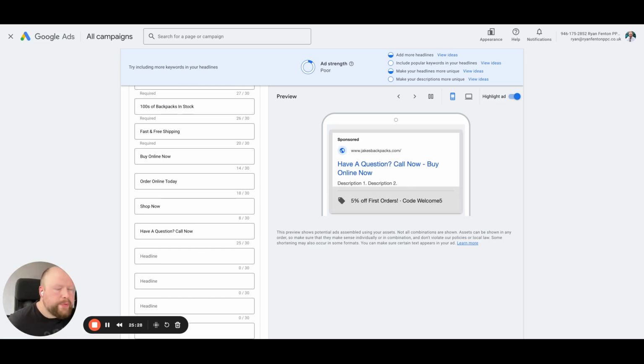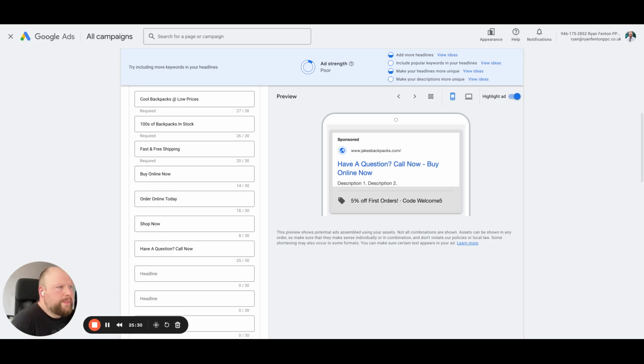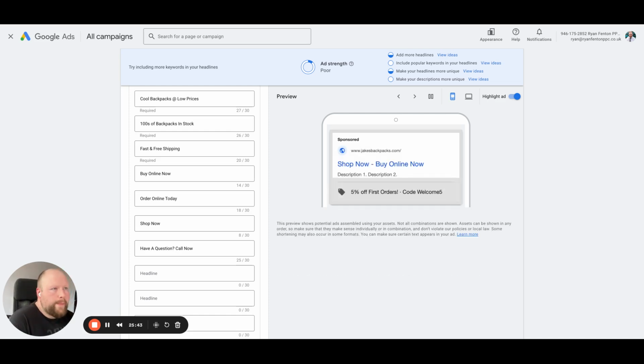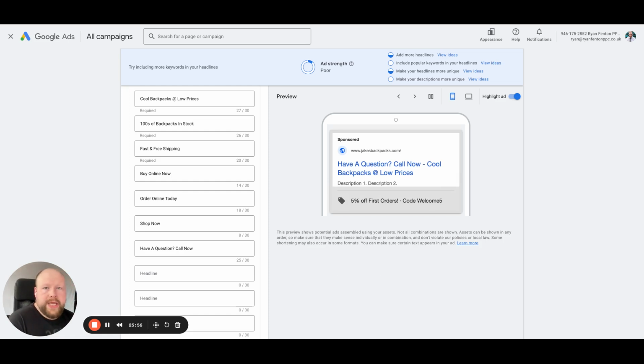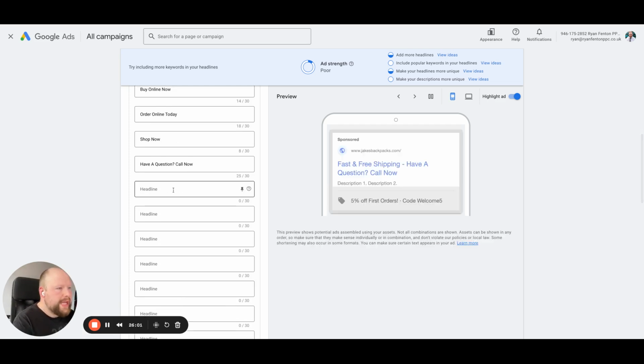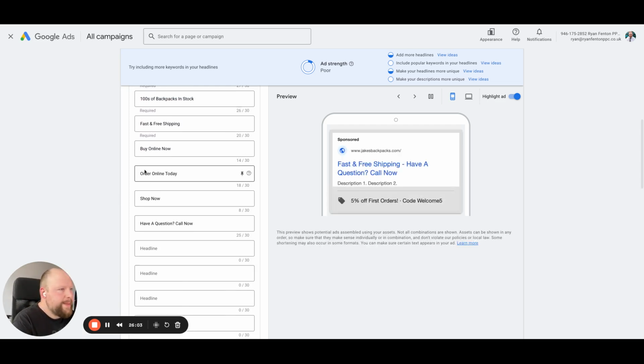We want to encourage people to call, and we want to be a little bit more transparent in our operations, in the website and the business operations. We don't want to hide behind a screen, and hide away behind an email address. We want people to come to us. We want our customers to feel open and confident enough to come to us with questions and say, have a question, call now, order online today, shop now, whichever one you prefer, we can accommodate your service, your order. So we've got shop now, order online today, buy online now.